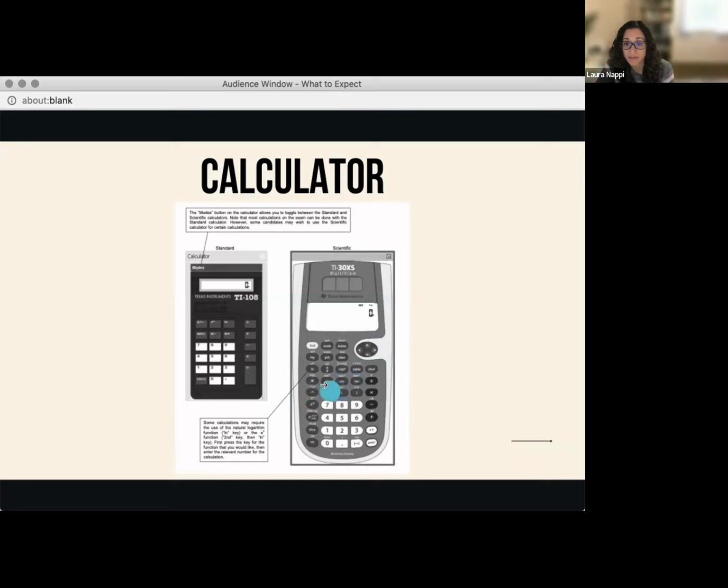I use parentheses a lot to make sure that your calculator is calculating exactly what you want it to do. If you put in too many functions at one time, it will do it in the proper order, but sometimes we forget what the proper order is. So I would definitely use your parentheses as much as you can.